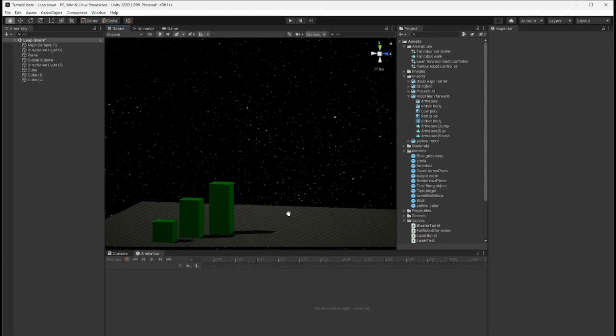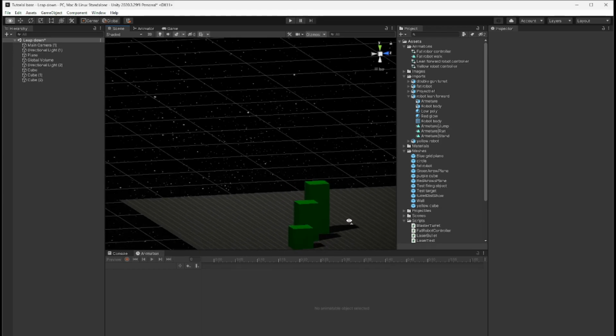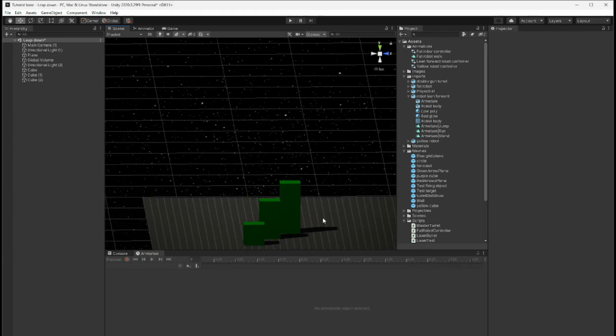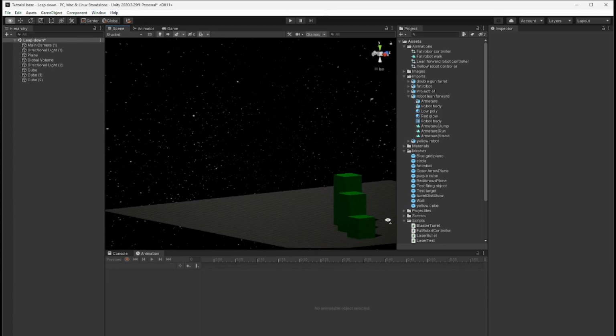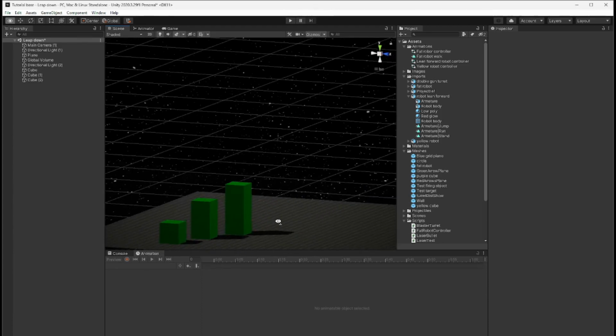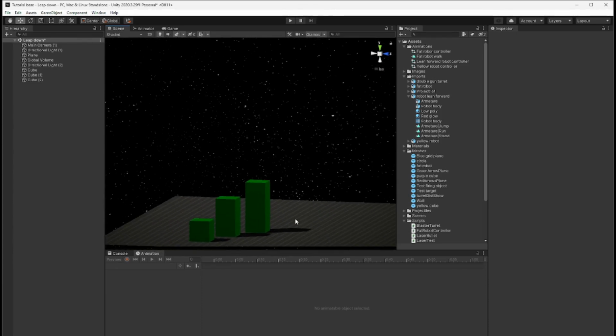All right, now if we minimize this, we can see that I have a scene set up in my Unity with 3 different blocks, kind of to show 3 different heights that I am going to use in order to show how he can leap off different heights, and it will always work because I'm going to programmatically know when to pause the animation and when to make it continue. So what I have is, I have my robot lean forward that I exported.